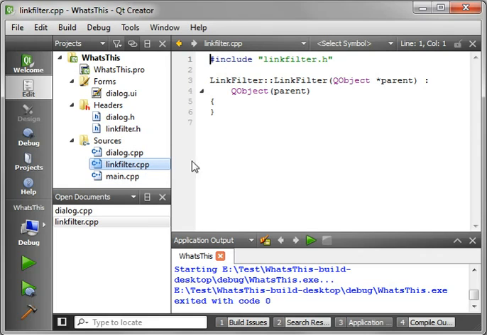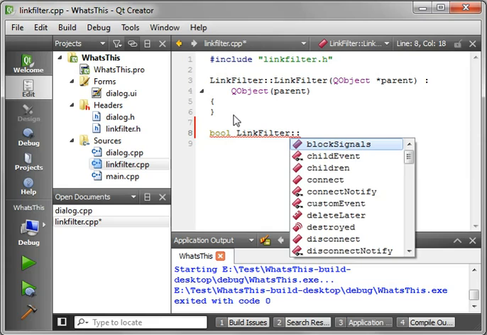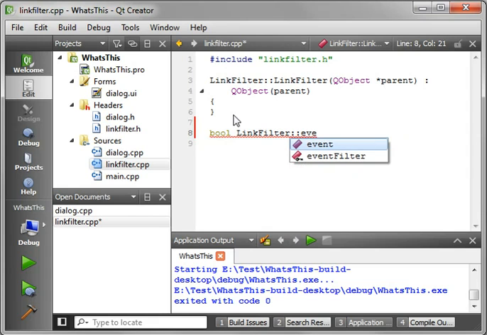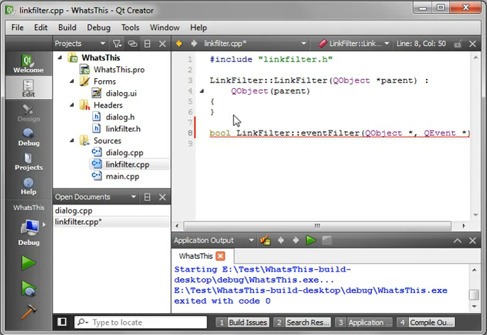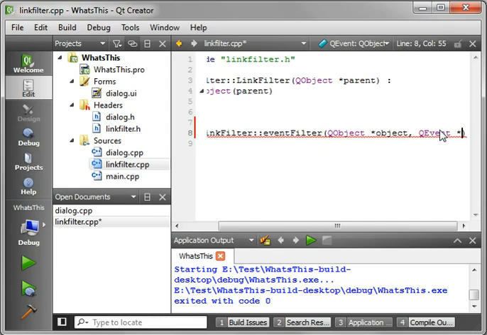Now we go into the implementation file for LinkFilter, and we want to say bool LinkFilter::eventFilter. And we need to fill these in here, so we're going to say object, and our event, we'll just call it event.